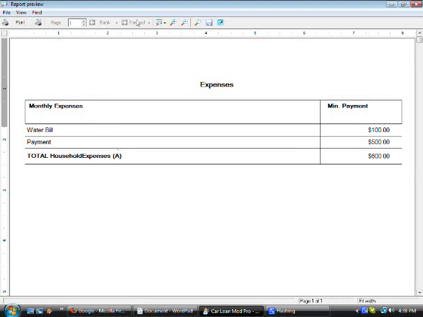This is very important because the lender wants to see all the expenses in a certain format, and what it does is it totals the household expenses. It lists exactly what household expense they have, and obviously if you have more expenses, it'll add more in here. You can add as many as you want and export as many of these forms as you want.